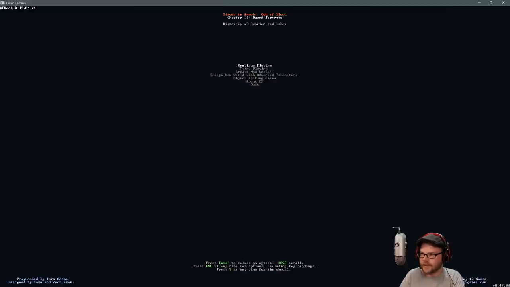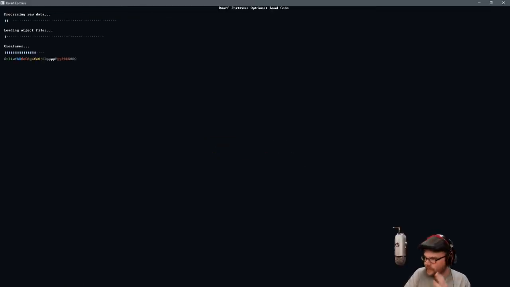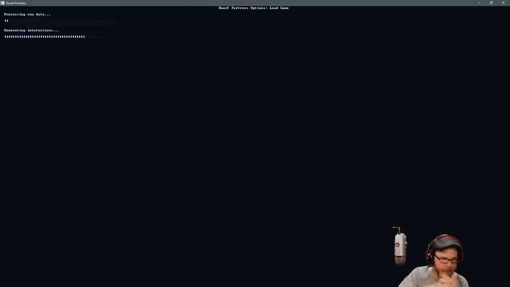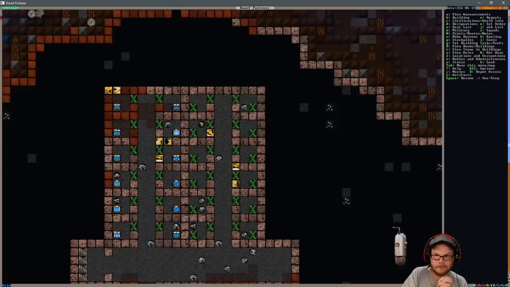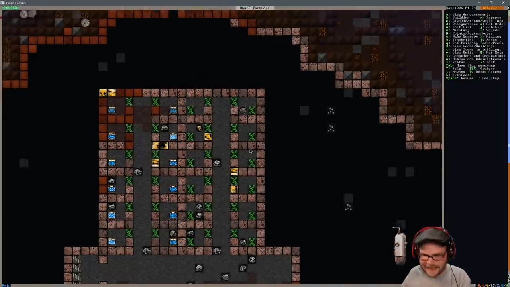I want to continue playing, not start. This one. Tadanusen is the name of our world. So, we'll give a grand tour here of the place, and we'll see how it's looking. Oh, and yeah, we're using this Vettlingr tileset, which I like a lot.